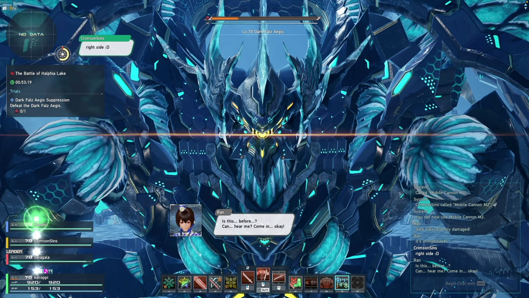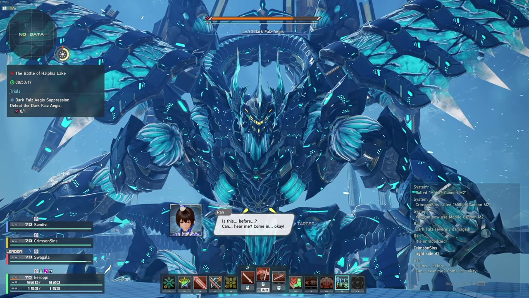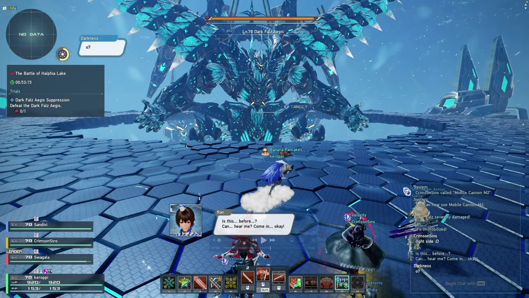And now you can see we're heading into the second phase and Crimson Sins over here says right side. This is very important to communicate with the team so that people know where to focus, and to make sure that everyone is focusing the same spot so that you can take full advantage of the blight round. What you're going to notice over here is he's not actually going to be full HP. You can see that he actually lost maybe 3% or 4% of his HP bar the moment the fight started, and this is because we dealt extra damage during the first phase while he was down.